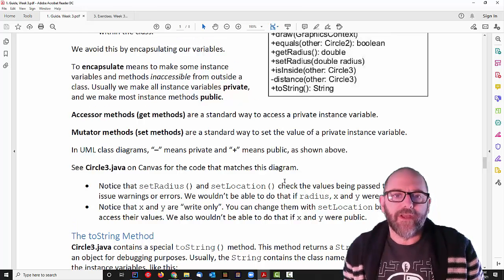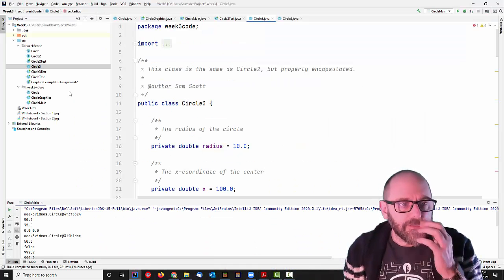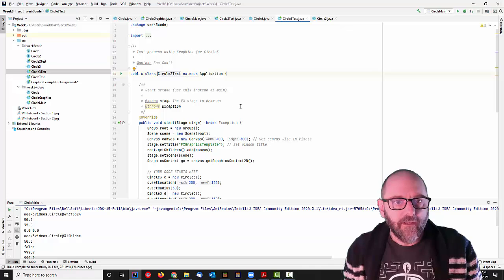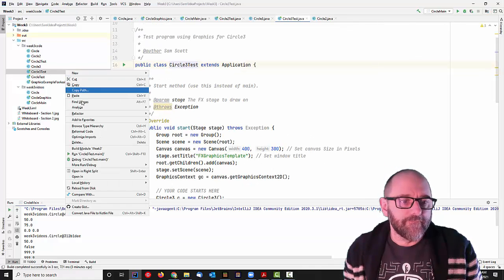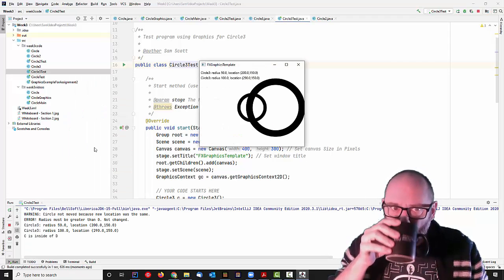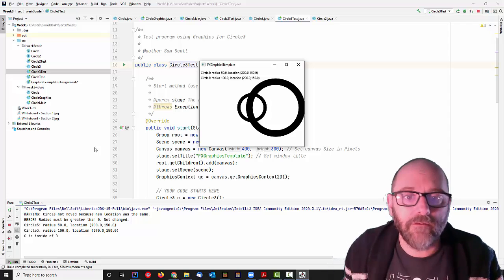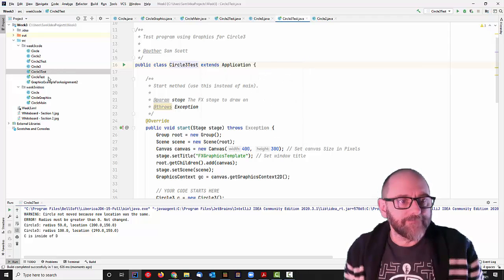Yeah, circle3.java. So what I really wanted to show you about circle3.java, so there's a circle3 test method here, which I think is a graphical test method. So if I run this, there we go. So it's creating a couple of circles of type circle3, and then printing them on the screen and printing out their radius and their location here.